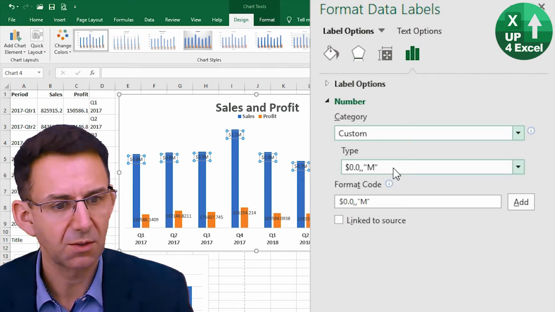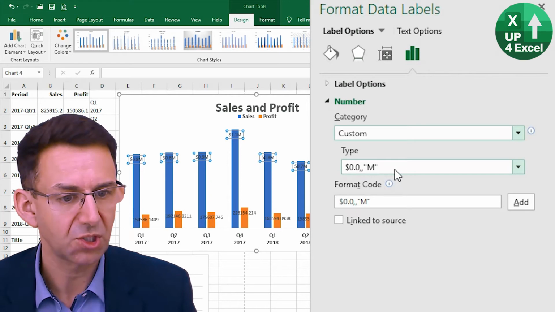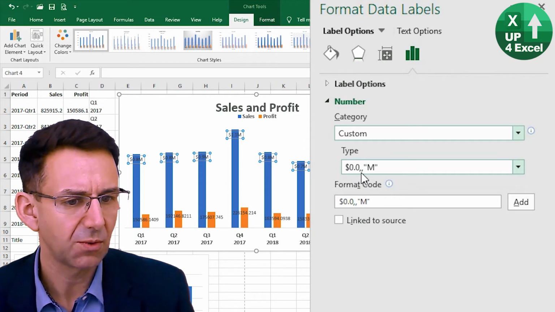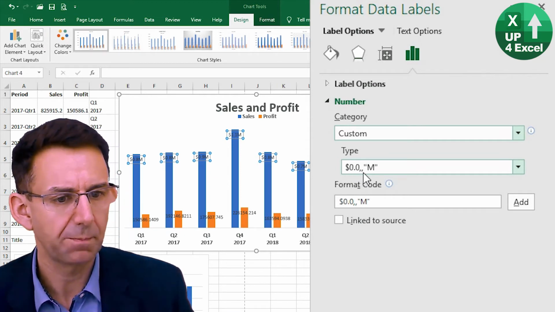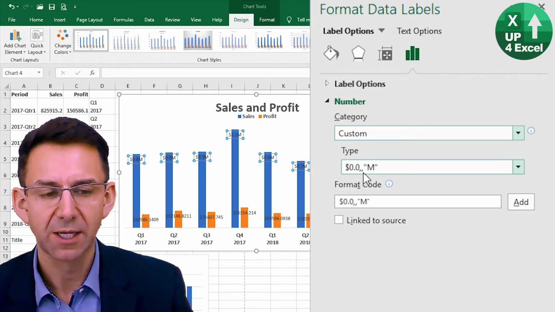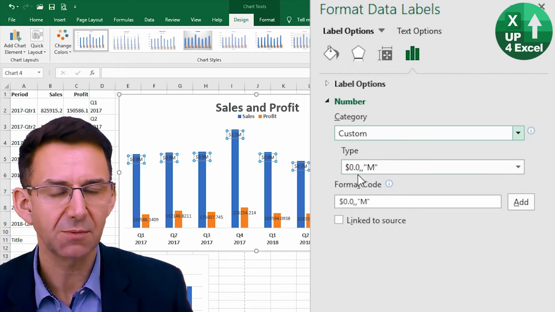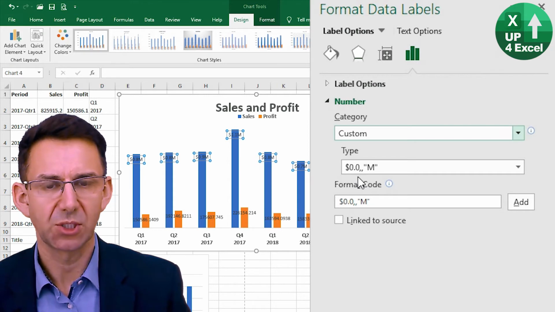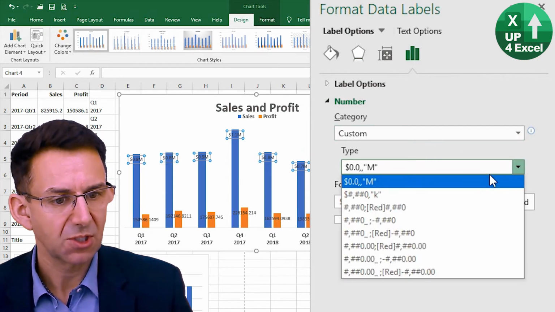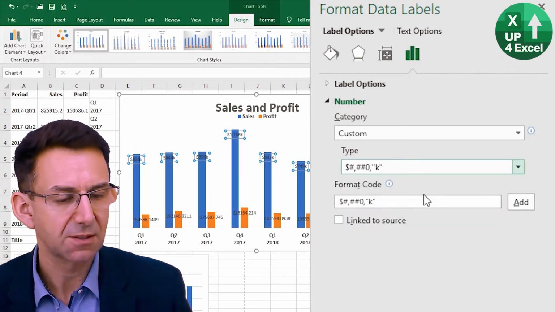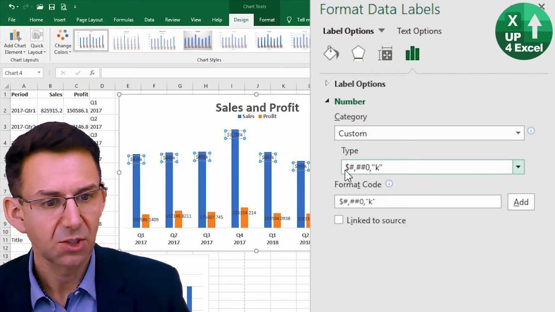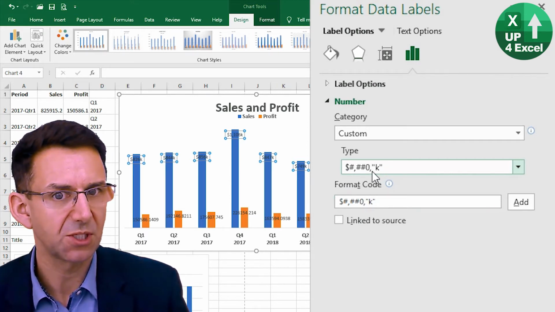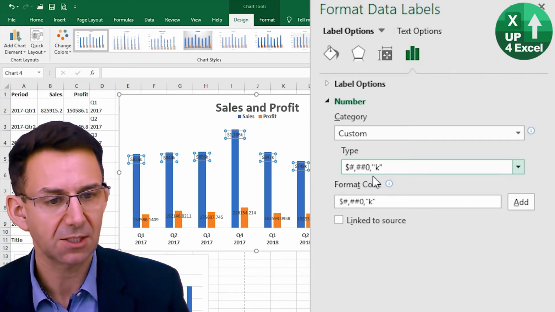And I pre-entered this custom number format. I want to show something in millions. And the way that you do that is you put these commas into the number format. And every time you put a comma, but put nothing in between, it says, well, I'm not going to show the next three numbers. So if I wanted to do the same with thousands, and I've pre-done this one, you could do something like this, where you're effectively saying, show the number with just one comma on the end with nothing after it, which means don't show the last three digits.